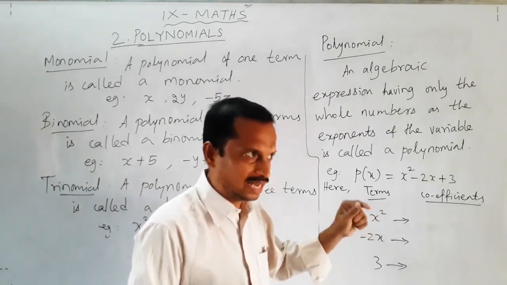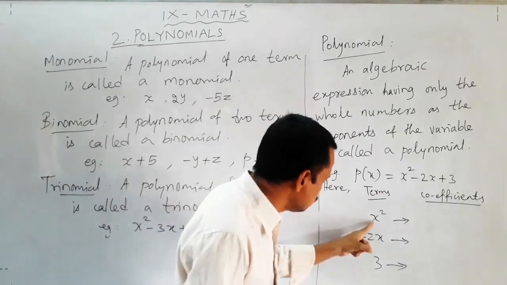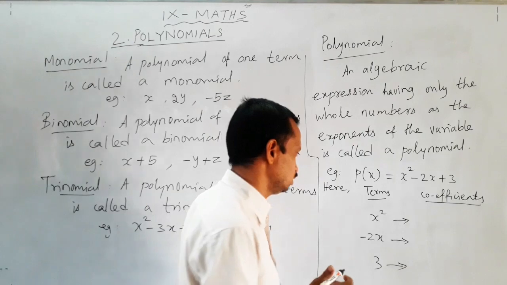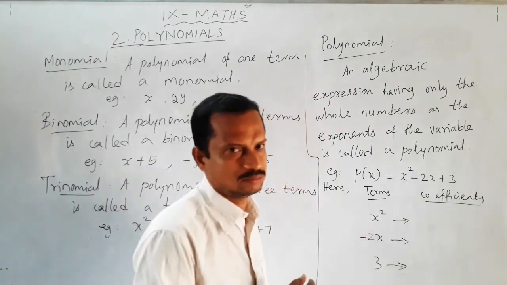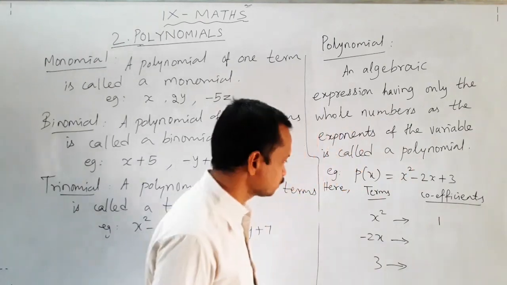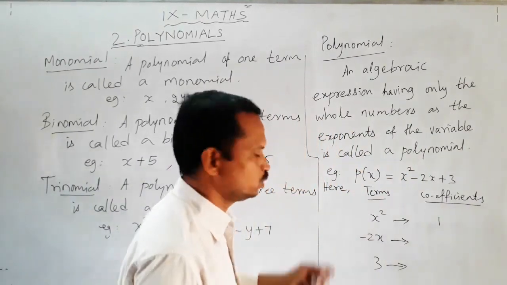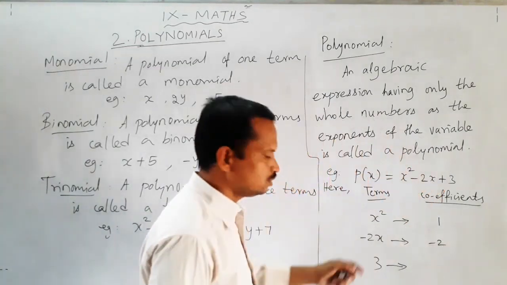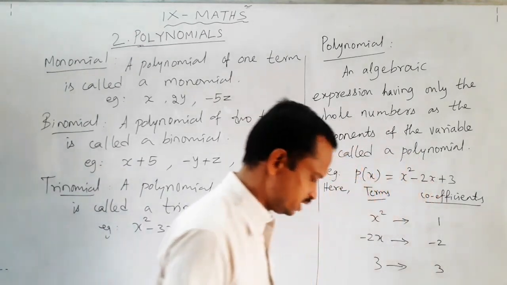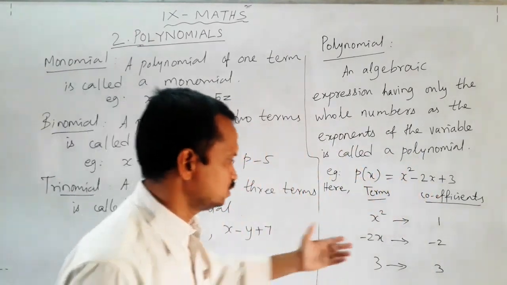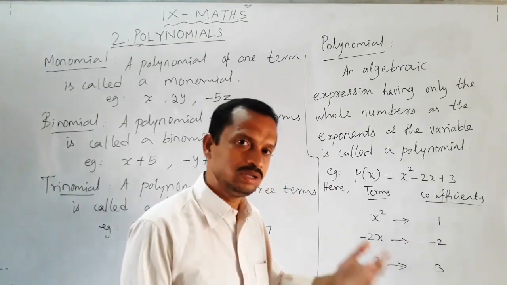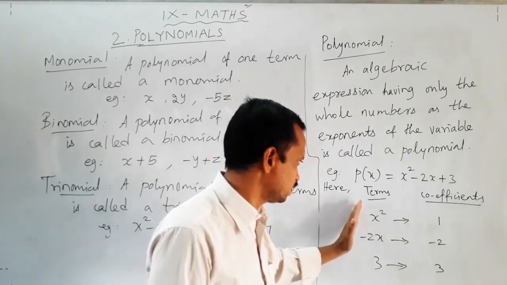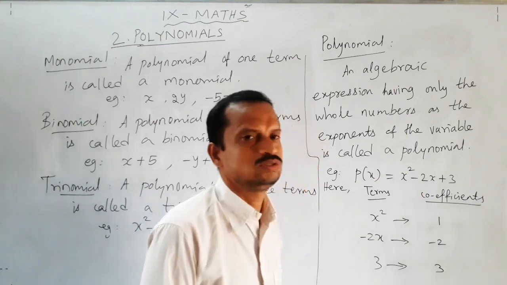So here x is the variable, but x square means this term. So the numerical value with x square is 1. Okay. You don't say nothing is there, 1 is there. So 1 is the coefficient. Minus 2x. What is the coefficient of the minus 2x term? That is minus 2, the numerical value. This is called numerical coefficient. Minus 2. And 3 means only 3. So no variable is there, so it is a constant, and the constant itself is the coefficient, that we can say. So like this, already you know from previous classes, terms and coefficients, the question will be there. So you have to write the terms of the given polynomial and the coefficients.